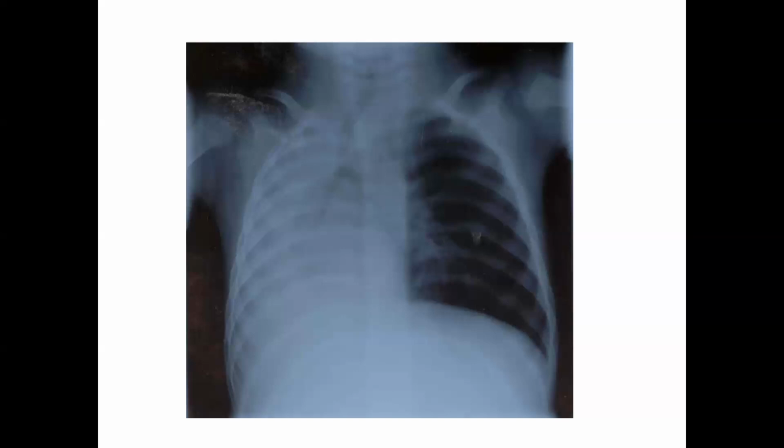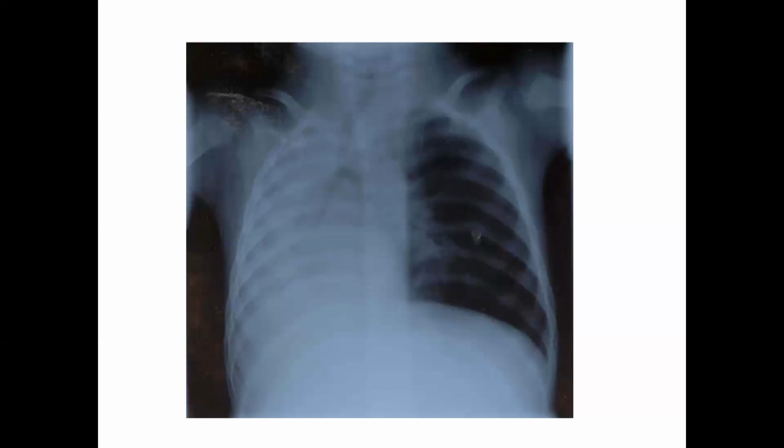You can also have lateral films. Typically, the arms will be raised up so that they are out of the way and don't skew the vantage point. There's also the lateral decubitus film. For us specifically, the lateral decubitus film can be pretty advantageous when assessing the presence of a pleural effusion.